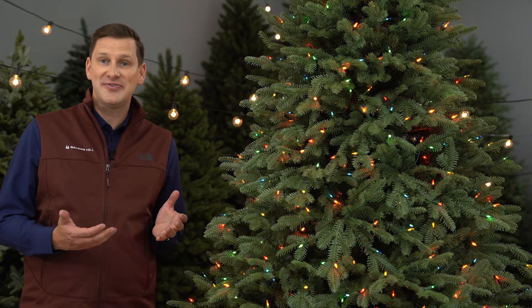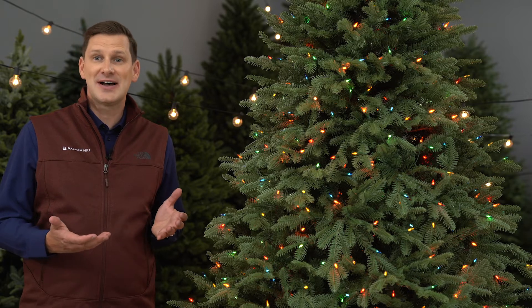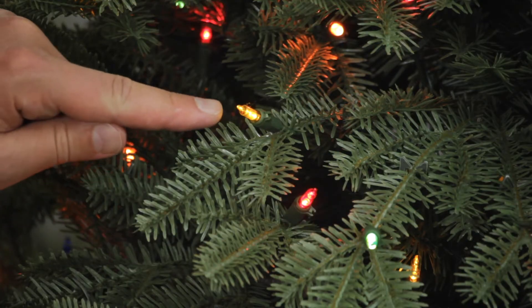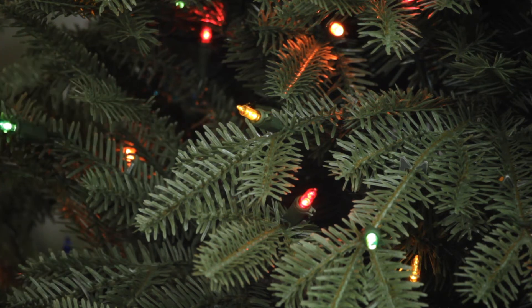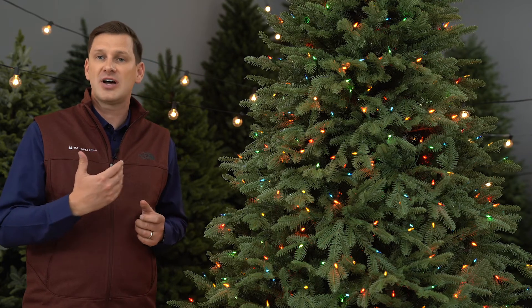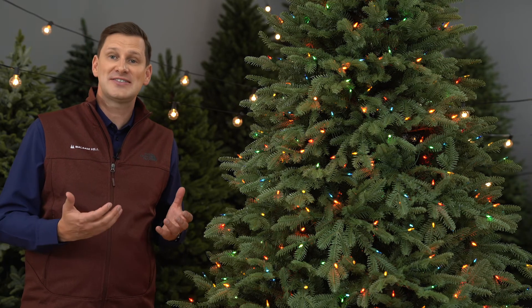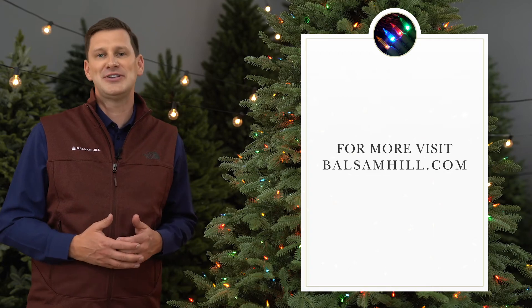They're energy efficient unlike old school lights. They don't have any filaments so they don't burn out, so they last a long time. One of the things I'm really proud of is you can see they have the traditional glass casings of the old school lights on LEDs, so you get that crystal clear color coming through instead of having the color clouded by a plastic casing. So if you're looking for energy efficient festive lights, look no further than our classic color multi-LED lights.